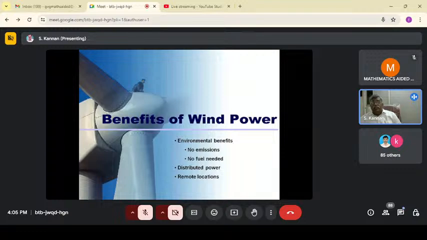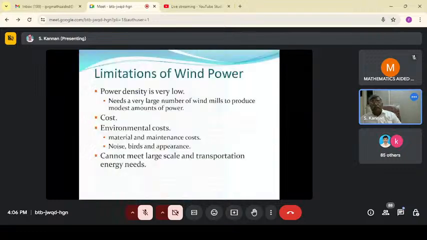So we can have good benefits from it, environmental benefits: no emission of carbon, no emission of other fuel gases. When fuel is burned, carbon oxide causes global warming, which is not possible here. No fuel is needed to run this particular instrument. It is always remote controlled. It is able to be repaired wherever needed. And when there is no wind blow, we can stop the wheel rotation and make a repair on it. You see in this picture above the turbine, a person is sitting and doing some kind of repairing.